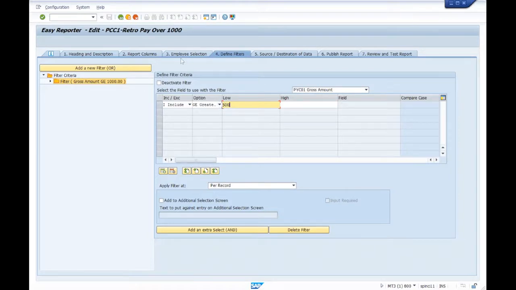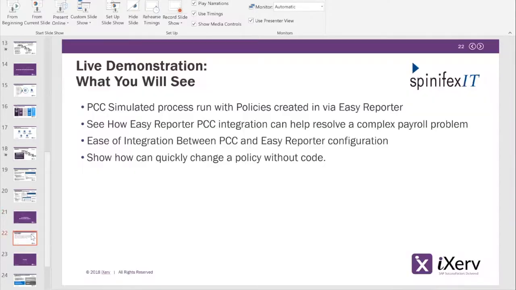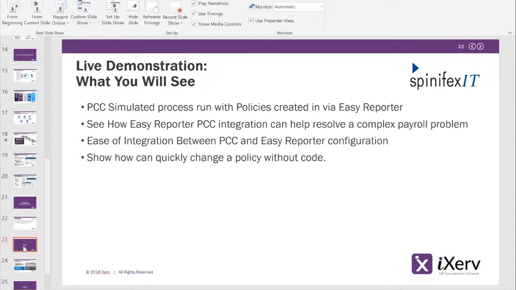And there's plenty of webinars on EasyReporter that show you all the other fun stuff that this thing does out there. But I instantly made my change that would have taken maybe a day, maybe 3, depending on developer workload, resources, all that sort of stuff. We can actually do it in seconds out here. With that, I'd like to turn it back over to AJ and see for questions.